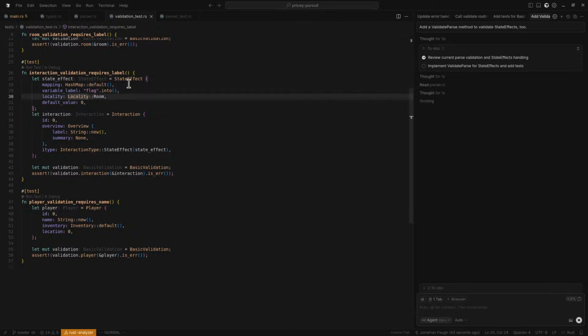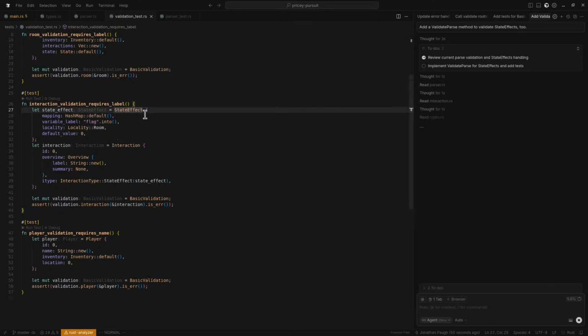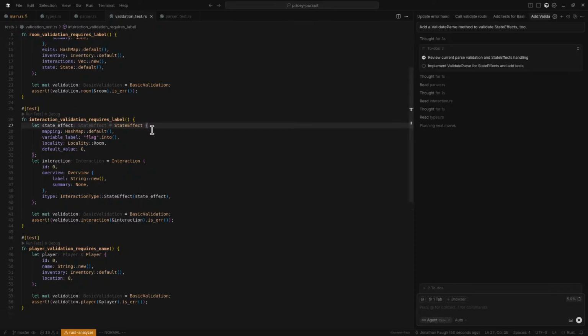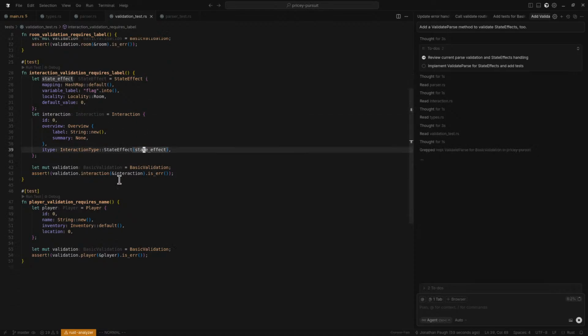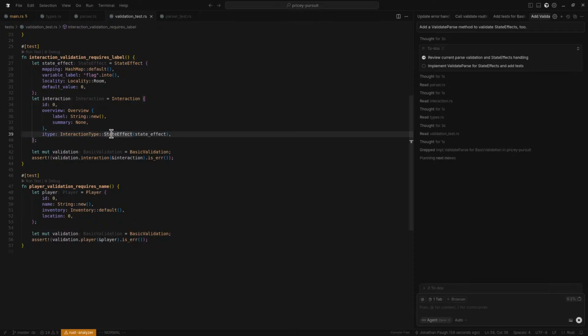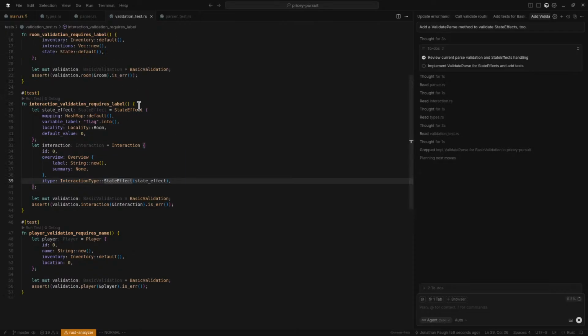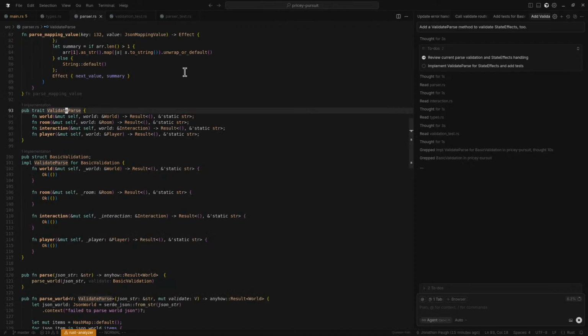Okay, yeah, there's nothing else we really have to, there's no deeper we have to go, I think. But to have an interaction, you have to have a state effect, right? So that's why. Oh, it chose to use state effect. It could have used item creator, but whatever. I mean, that's fine, right? And I want to see if it'll automatically add the test correctly, too.